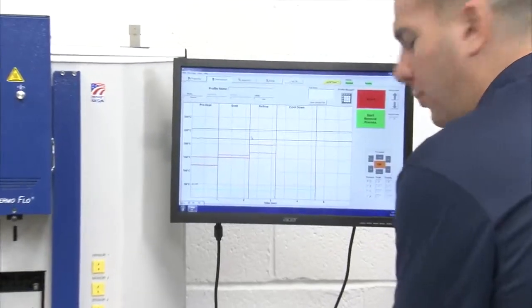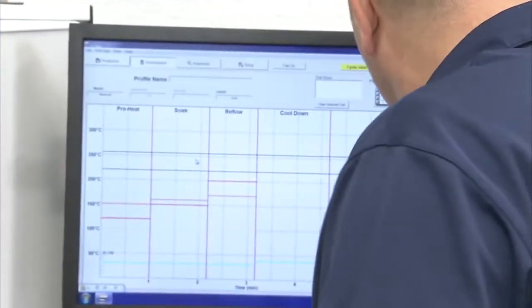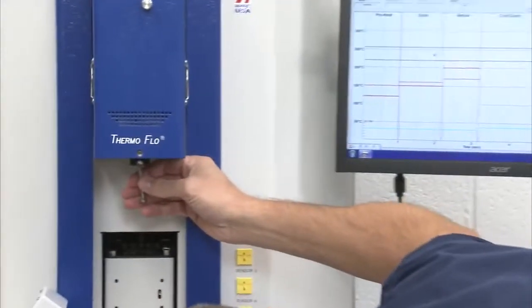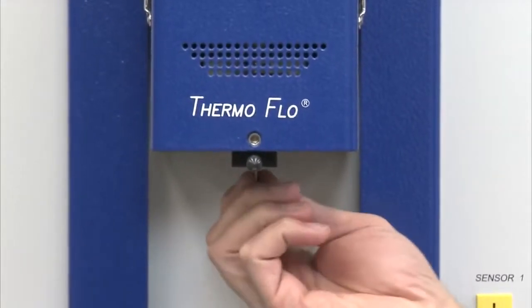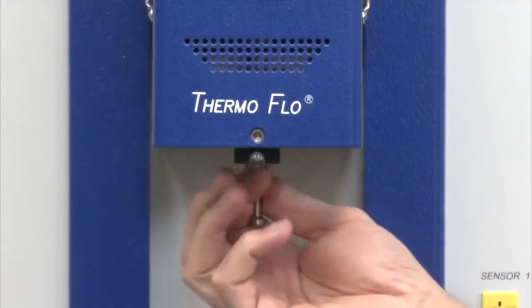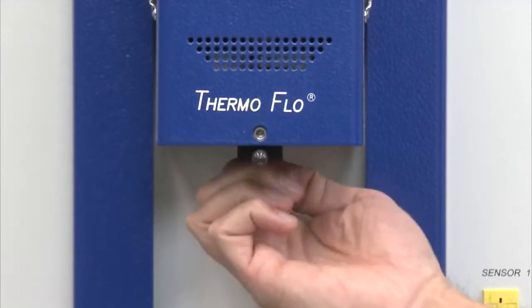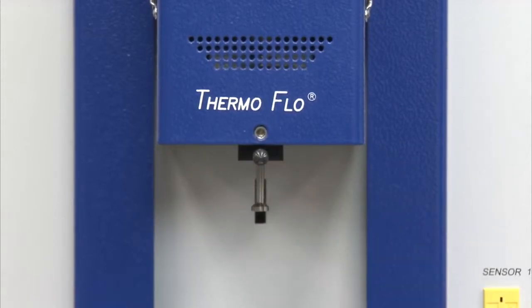The first thing I want to do before I get started is make sure I have a vacuum pick in. So the vacuum pick is attached in the center of our heater head, and it simply screws in. It's just finger tight. Obviously, if I had been working with this and I had a hot vacuum pick, I wouldn't be using my bare hand. So I have my vacuum pick in.